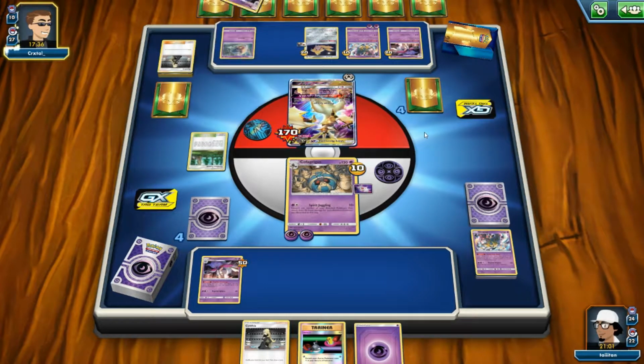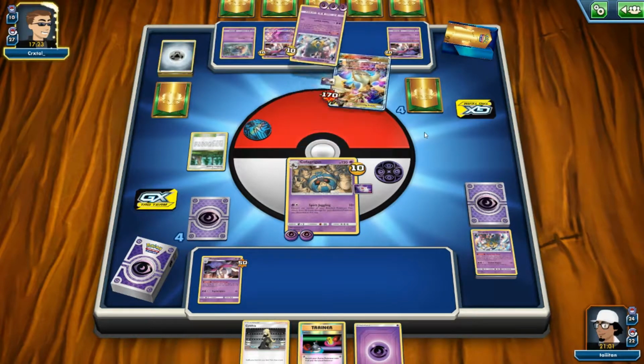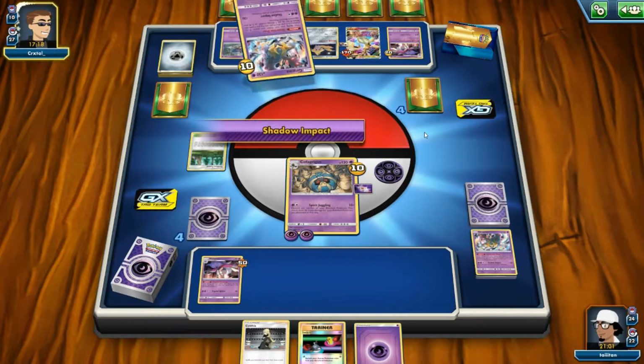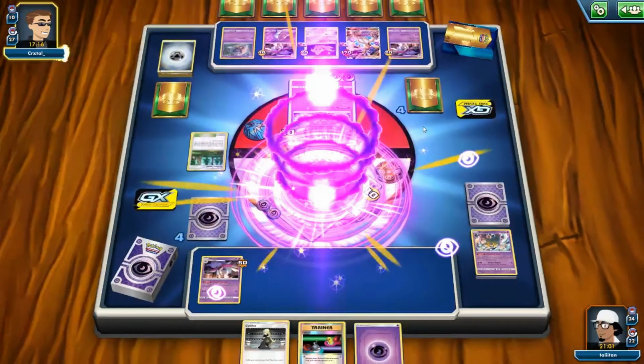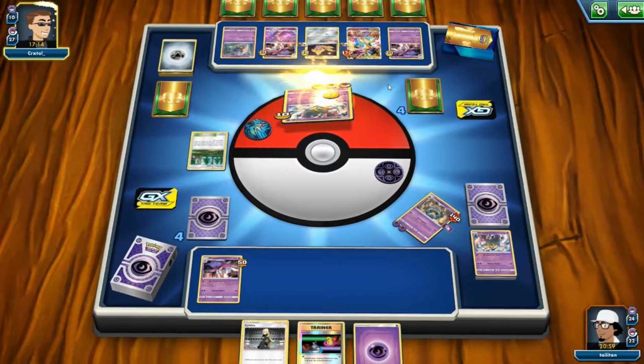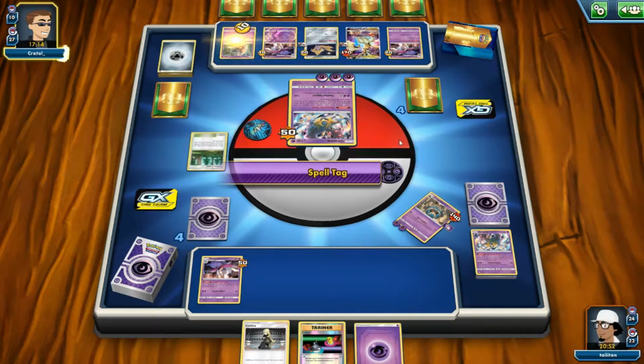On the bright side, if he somehow retreats and hits me with Giratina, I can just easily Spell Tag him. Yeah, I'm fine with that. Spell Tag him, trade 1 for 2. Then just confuse him afterwards. Let's see. Go on, do your damage. 1, 2. Yes, just making sure because I can't count for some reason. And Inkay.